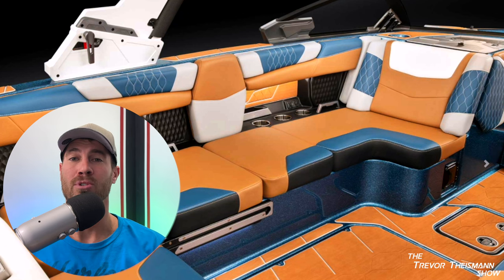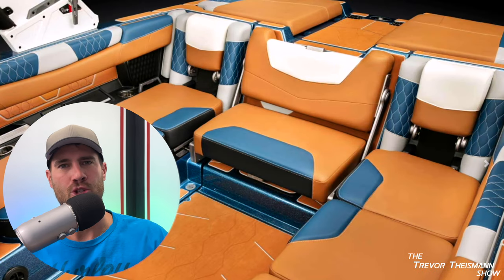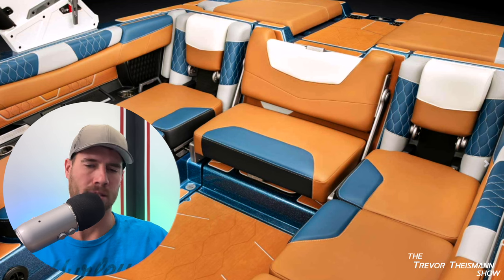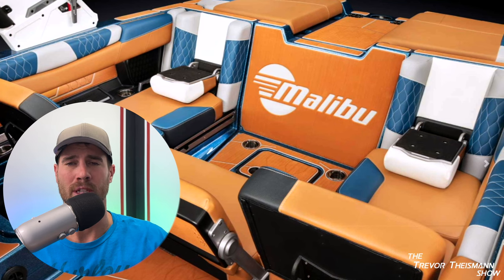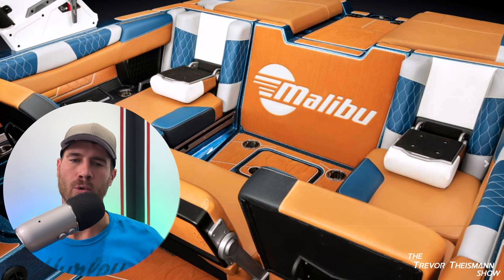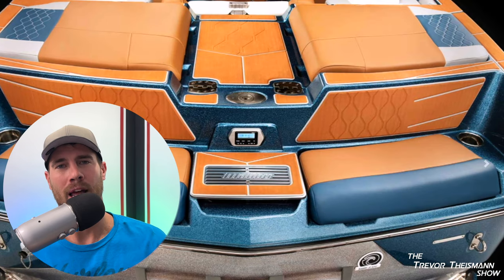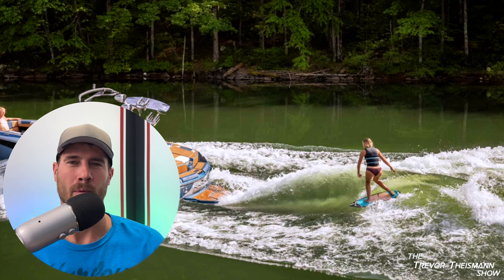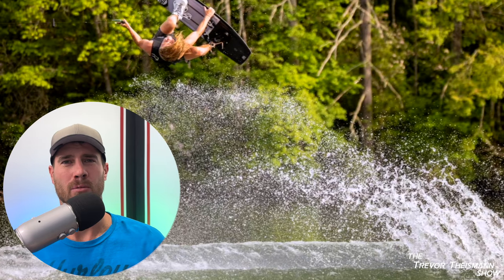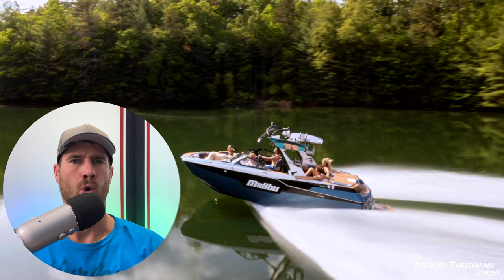Overall, the Malibu really depends on whether you want the best wave in the business. Pick the model or length you like, but there are a lot of other options out there that are much cheaper. I think the forward-facing prop in the next couple of years is going to give these wake boats a run for the money. As much as you might like a wake boat, as soon as you get on a forward drive boat and experience tying up and swimming with the kids, you really can't beat it. Everyone has a place to sit, the kids can swim off the deck — it's a more enjoyable experience.